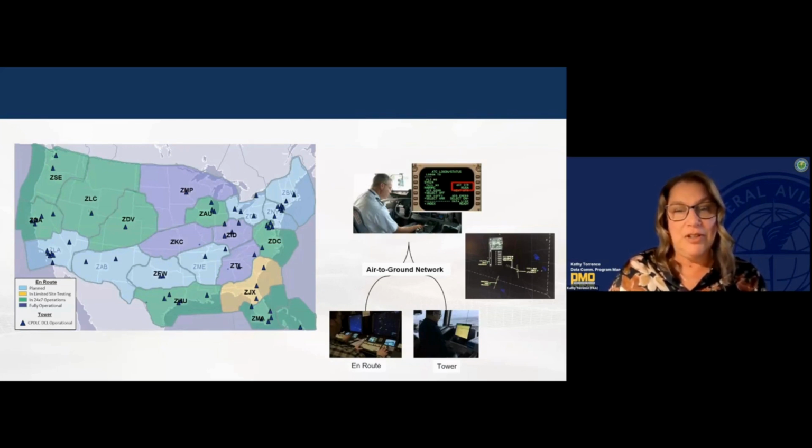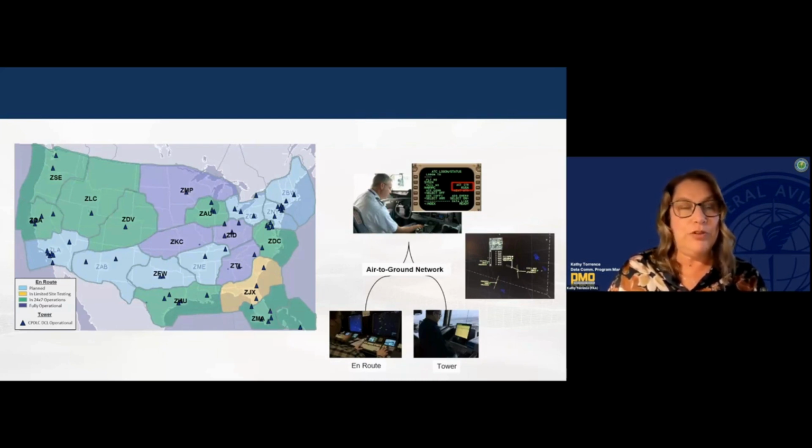You'll see Jacksonville there is shaded a kind of peach color. They just started bringing up Data Comm, and the good news is, as of last night, Fort Worth did the same. So we have a change in our map here. Fort Worth just came up, but in a limited capacity.